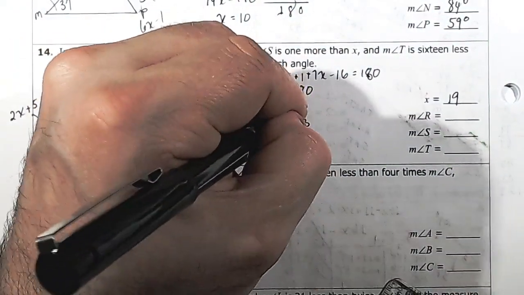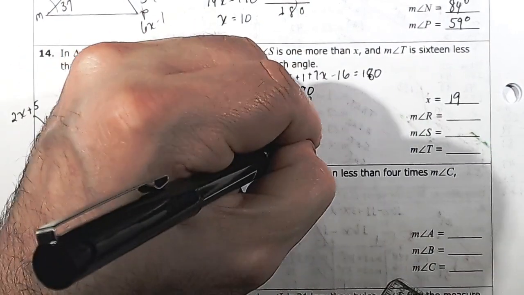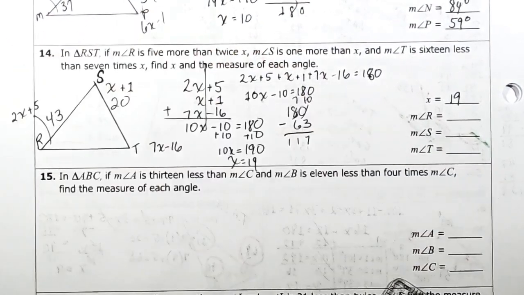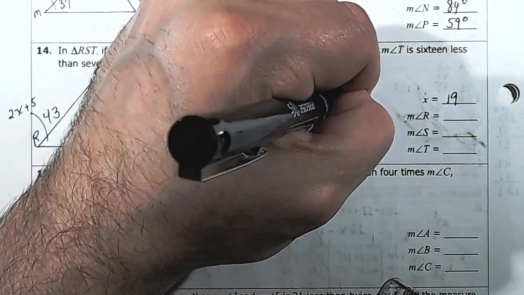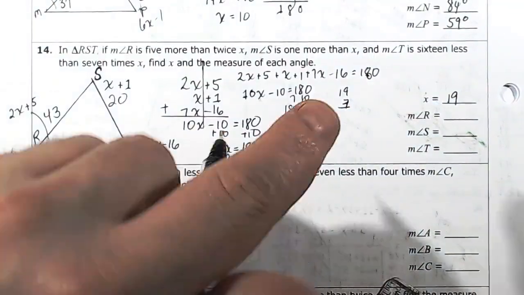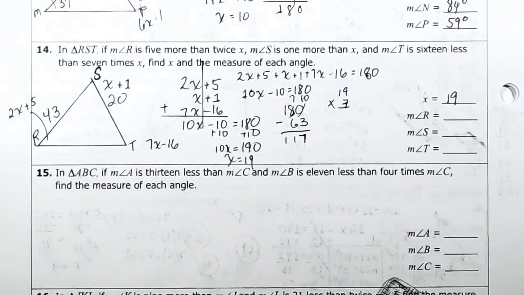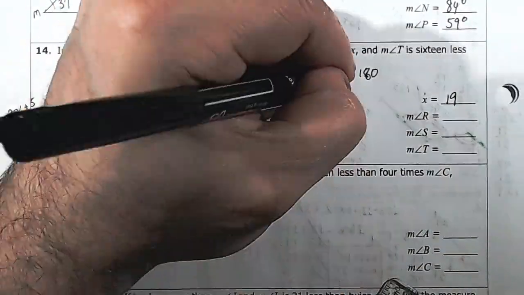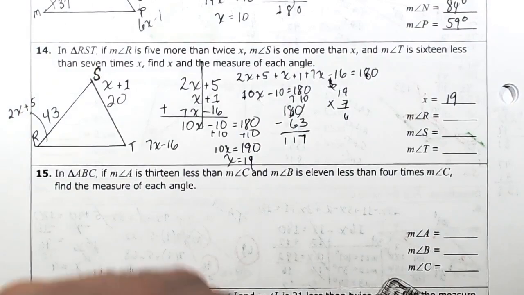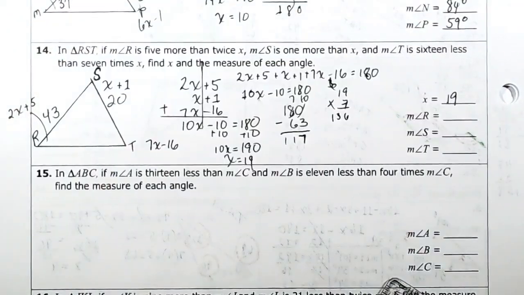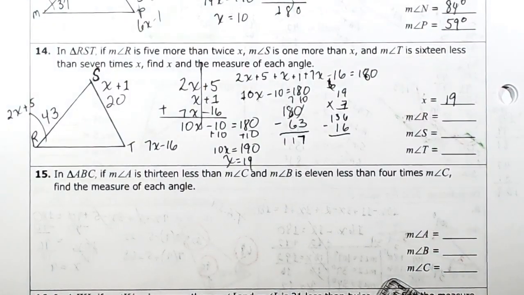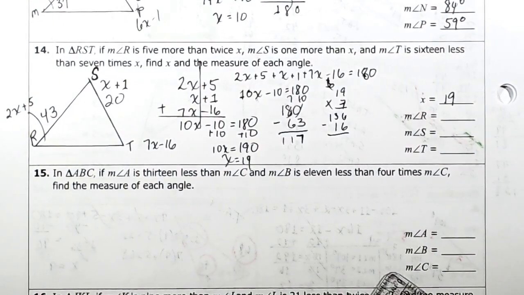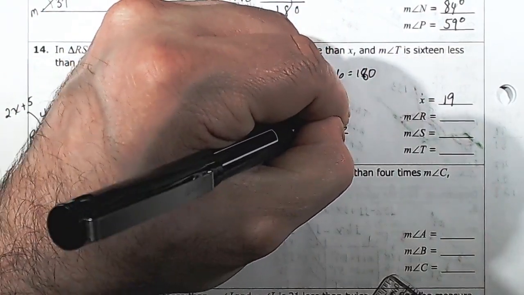And then we'll check our work. So 117. Okay, so let's check that. Let's see if 19 times 7 minus 16 is 117. Okay, so this is 63, carry the 6. Oops, I don't know why I wrote a 3. And then it's 136 minus 16. Oh no, that's not going to work. I don't know why I got it all backwards.